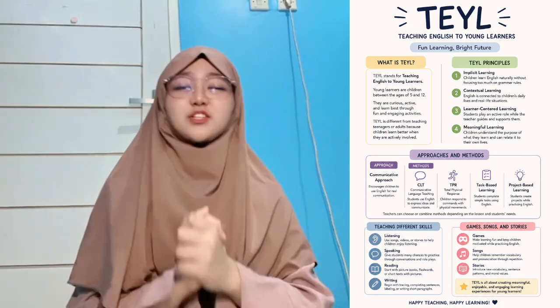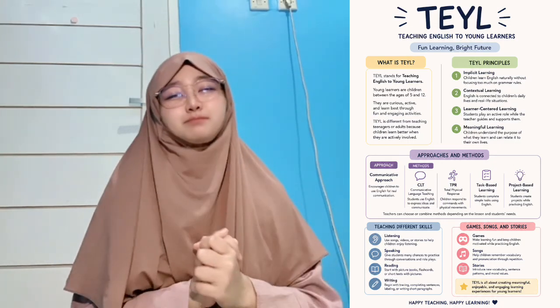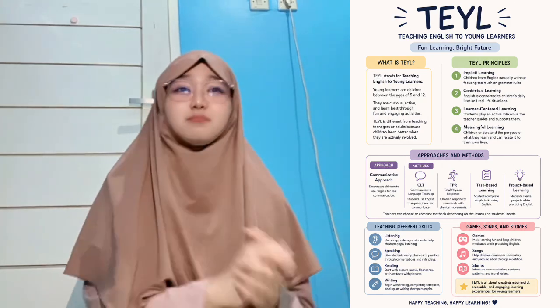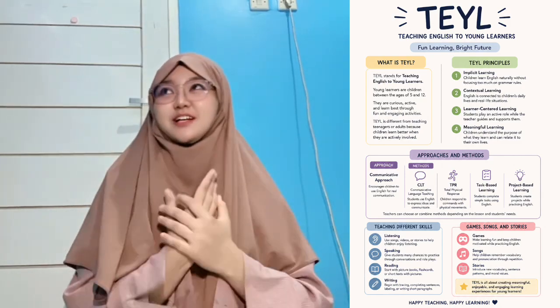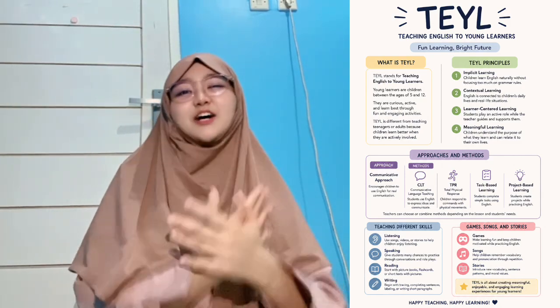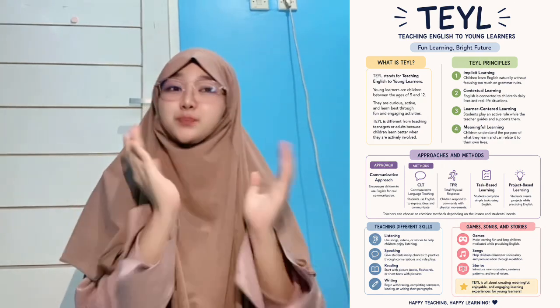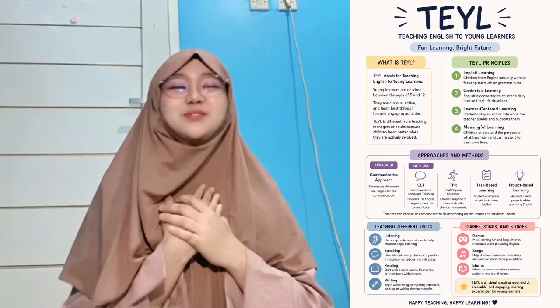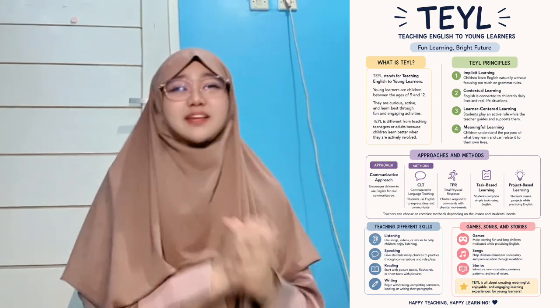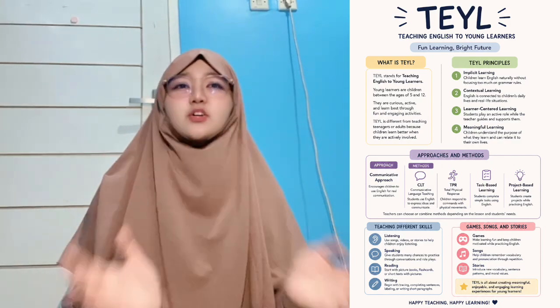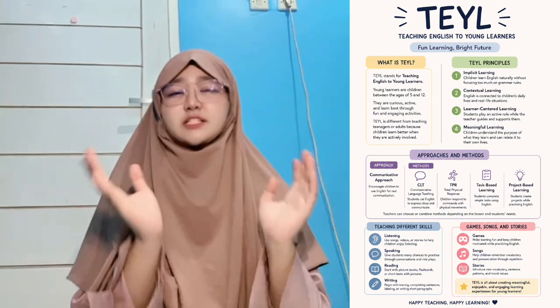Teachers can tell stories using pictures, puppets, or simple animations to make them more interesting. From my own experience, when I help children learn English, they become much more excited when we use games instead of just reading from the textbook. Even simple activities like guessing pictures or singing together made them participate more actively.